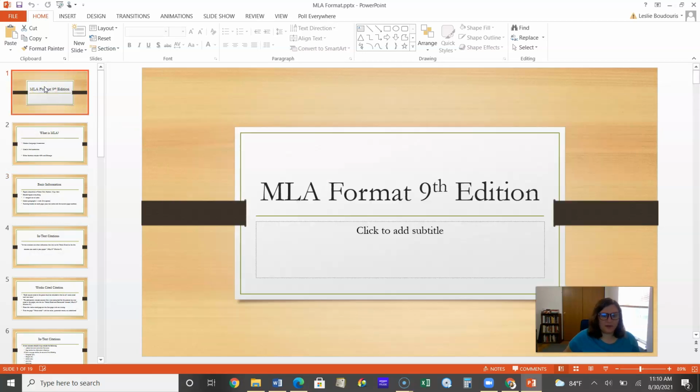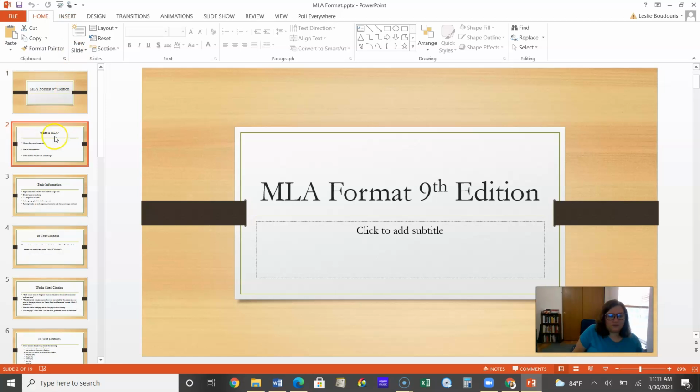It's going to start with MLA format 9th edition. So if you've used MLA format in the past before the summer of 2021, you probably have used 8th edition. 8th edition and 9th edition are very similar. About 98% of 8th edition is in 9th edition, but there are some changes that I do want you to talk about. So 9th edition was started in the summer of 2021, and we are going to be using that until they upload the 10th edition, which they will do inevitably.